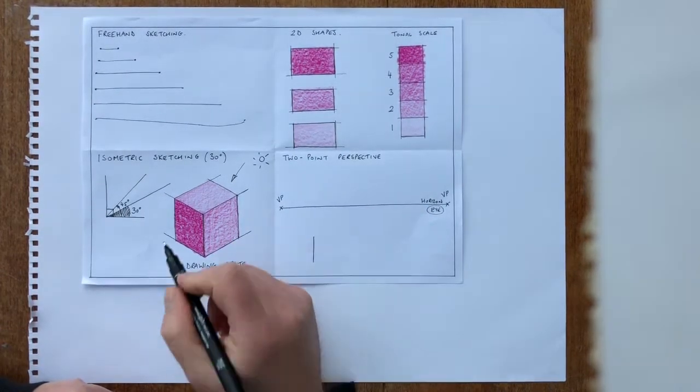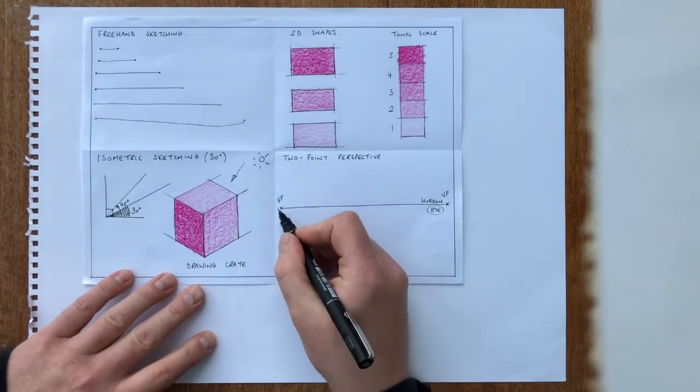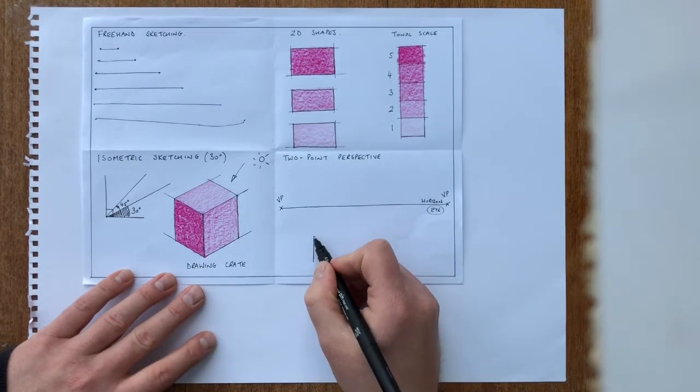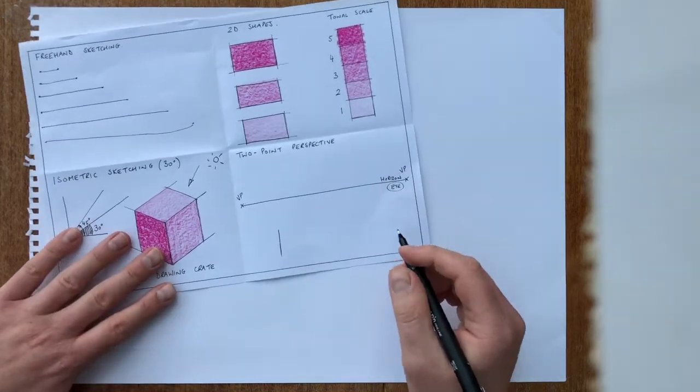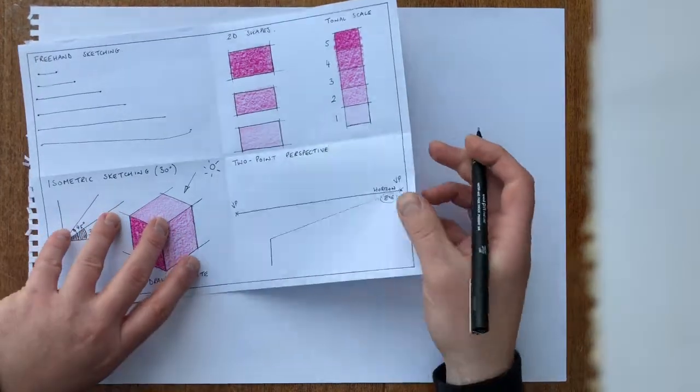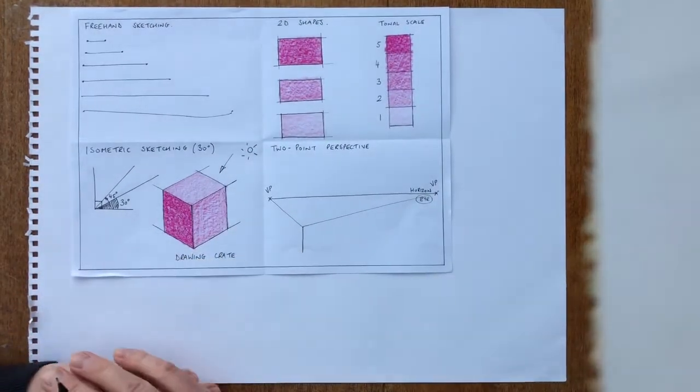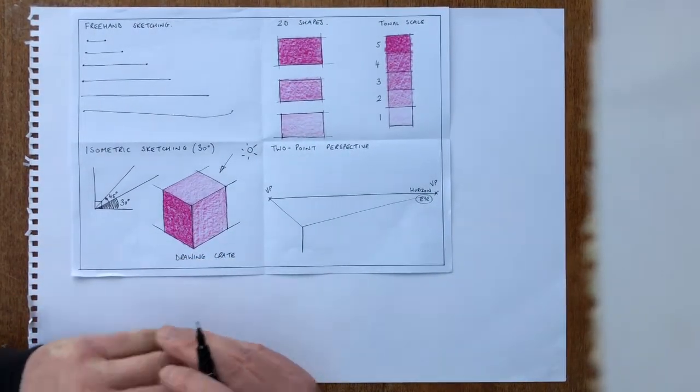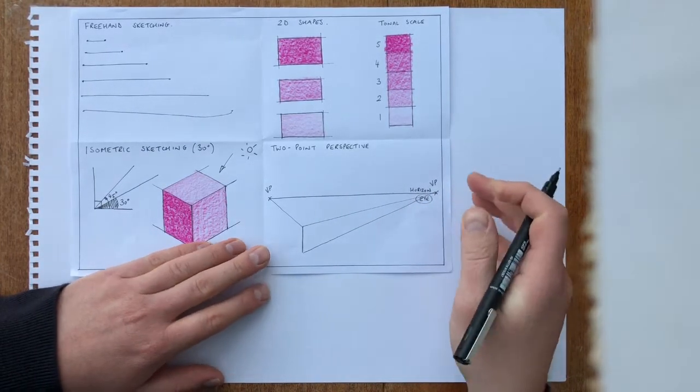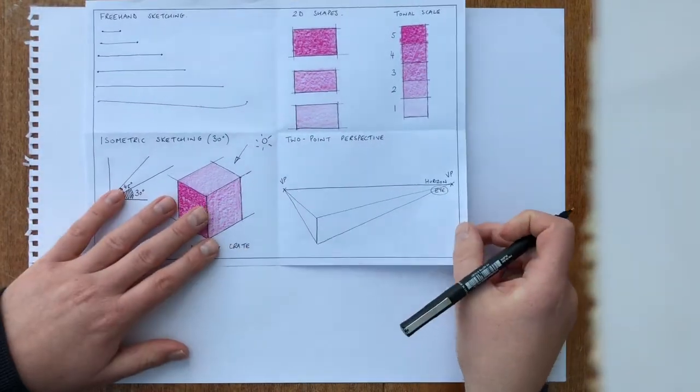I'm going to start again by drawing a vertical line. With this technique, like isometric, there's only two types of line you can draw. There's a vertical line and there's one that goes to a vanishing point. Our next step, once we've drawn a vertical line, is to go to the top point on the line here and draw lines to the vanishing points. I've got one across to this vanishing point across here, and one in this direction. Notice I'm turning the paper like we talked about in the first task. At the bottom of the line, we'll do the same again. It looks a bit like two triangles on the page.